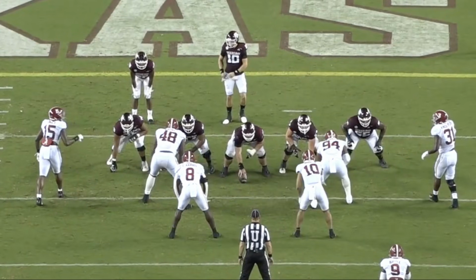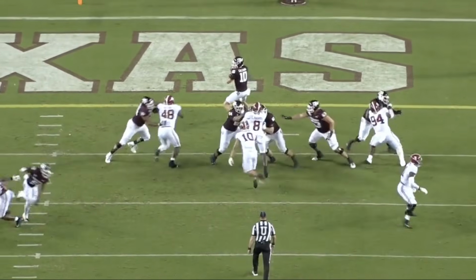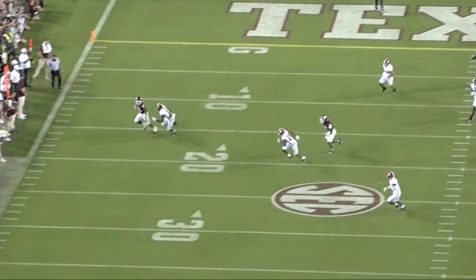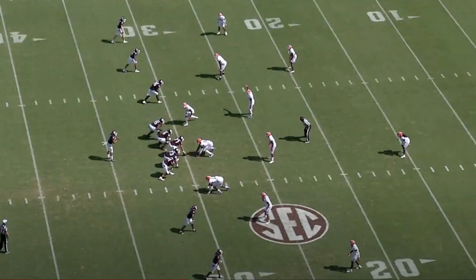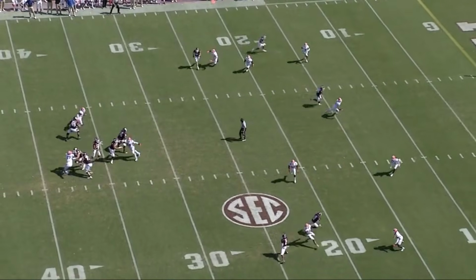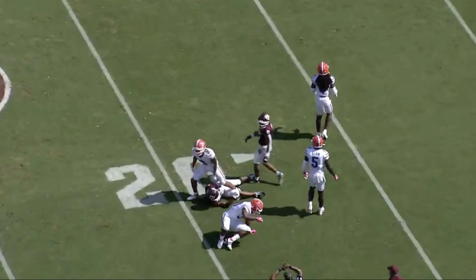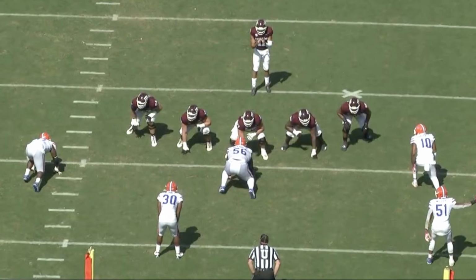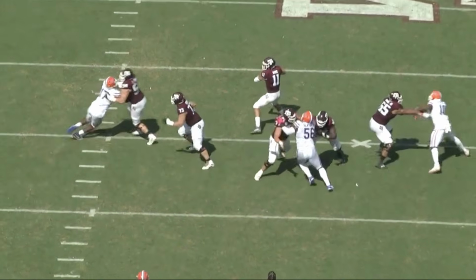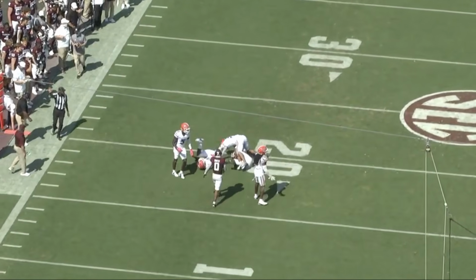So we saw the best offensive year by Jimbo. Their yards per attempt were over 2.5 more than the best yards per attempt that any Aggie quarterback has had since Jimbo has been there. So just to recap, yards per attempt I do find valuable because it's pushing the ball downfield, and that leads to big explosive plays, which I think for A&M to really optimize their offense, having some more explosive plays could potentially help.